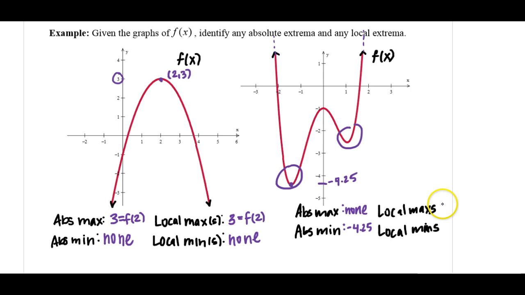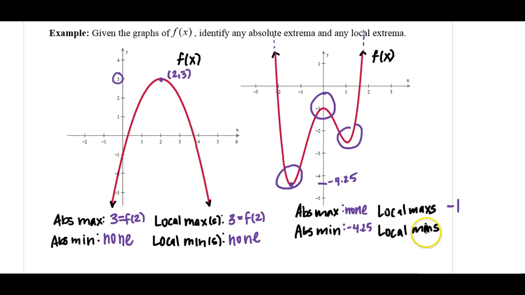So now local maximums, there was no absolute maximum, but there is going to be a local max. So a local max is any peak in the graph. So there is a peak in the graph occurring right here. There's this little looking mountaintop, and I want to look for the biggest y value in that little peak of the graph. So the biggest y value, looking at the y-axis here, is negative 1. So the local maximum is the y value negative 1.